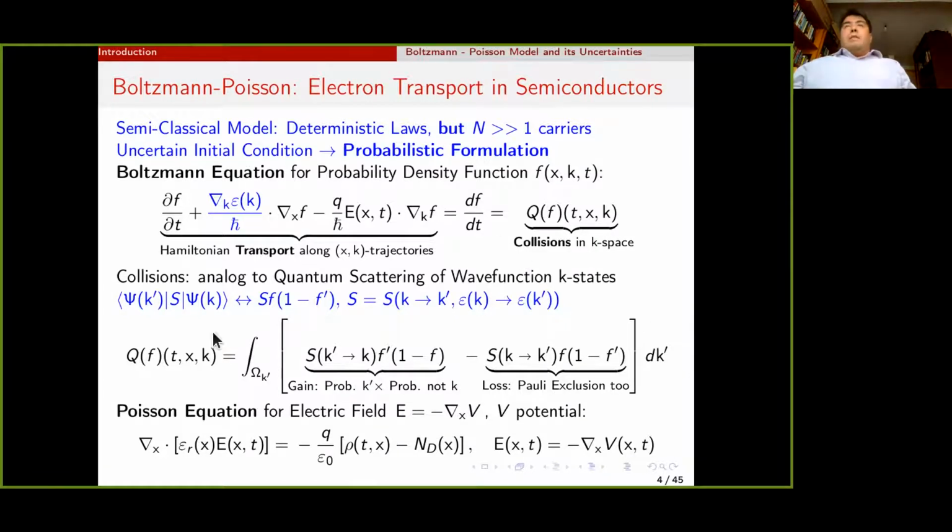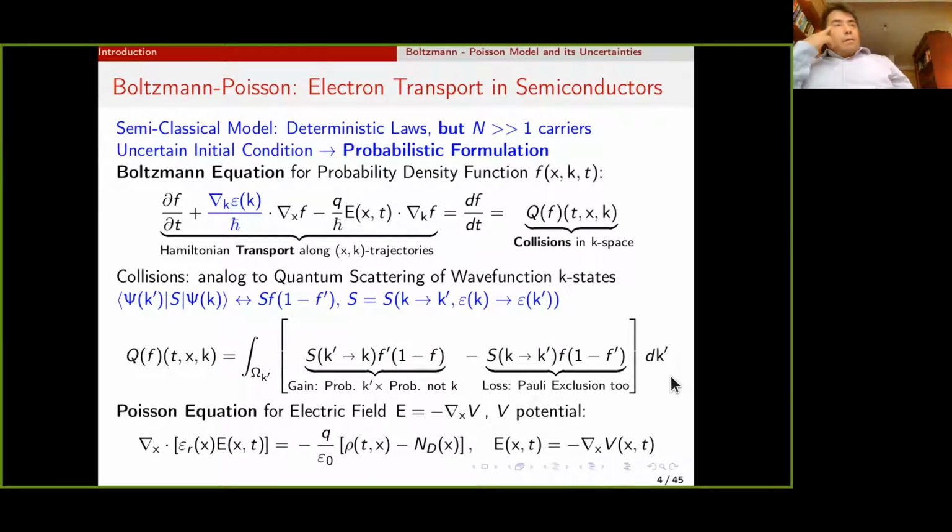And in fact, you can see that I'm putting S times F times 1 minus F prime. This is trying to enforce in the kinetic approximation the Pauli exclusion principle, because you have the probability of being in the state K and the probability of not being in the state K prime. So now in the kinetic formulation, where you have this approximation of the quantum scattering term, you have a gain, which obeys the Pauli exclusion principle, where you have your scattering kernel indicating the transition from K prime to K. This is why you gain a particle. And then the loss, which also has this Pauli structure.